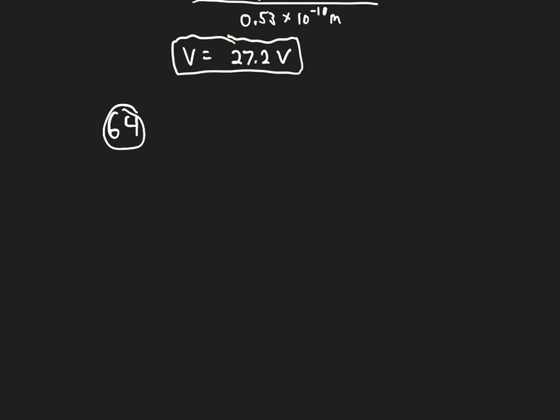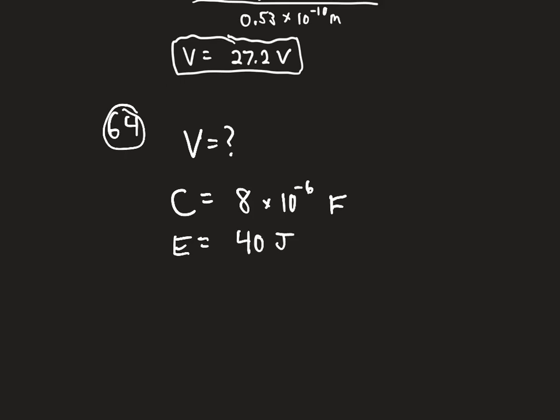The one that I ended up using, let's write down our variables first. What voltage is applied? So I'm looking for V to the 8 microfarad capacitor. So capacitance is going to be 8 times 10 to the negative 6 farads. And our energy is 40 joules. So I need to find some kind of equation that relates all of these. Anybody got an equation that relates all these? I have one that I use, but we can use any other. Shout out one.